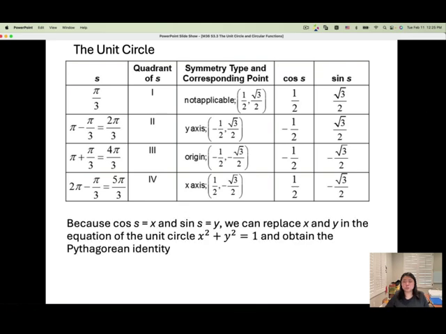And since this is a unit circle, okay, we have the equation of the circle, x squared plus y squared equal to 1. Talking about the center is on (0, 0), and radius is going to be equal to 1. Now, we know x is equal to cosine s, and y equal to sine s. You could plug it in. You can prove the identity. Okay, cosine squared s plus sine squared s equal to 1.